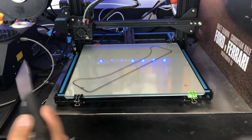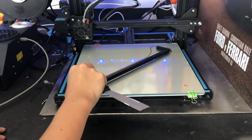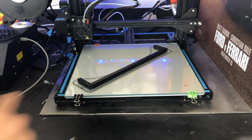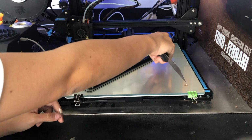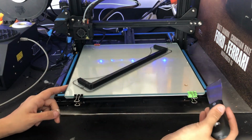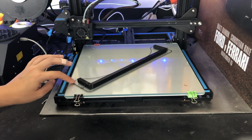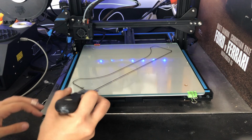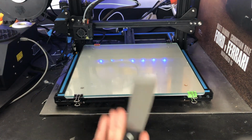The reason why we have this lining is that when the print is on the board, you're able to see where it's going to print. For me, a couple of times I decided to print this way as I showed in the drawing, but I actually changed it to go diagonal because it would not fit all the way onto the bed, so I went diagonally. And you can see it worked well. So now we can take this off and then take our spatula, go at one of the corners, peel that right off, and the bed is ready for the next print.